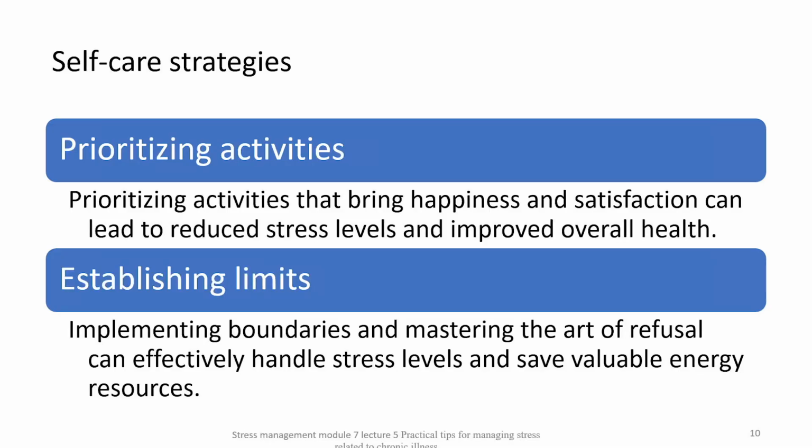So, prioritizing activities is something where we must comprehend the situation in totality. We should look at all required tasks which are to be performed and then select our priorities carefully. Establishing limits is of course important, because we are already burdened, overburdened. Refusing activities which are not so important for the moment is a good strategy to keep our burdens within limits.